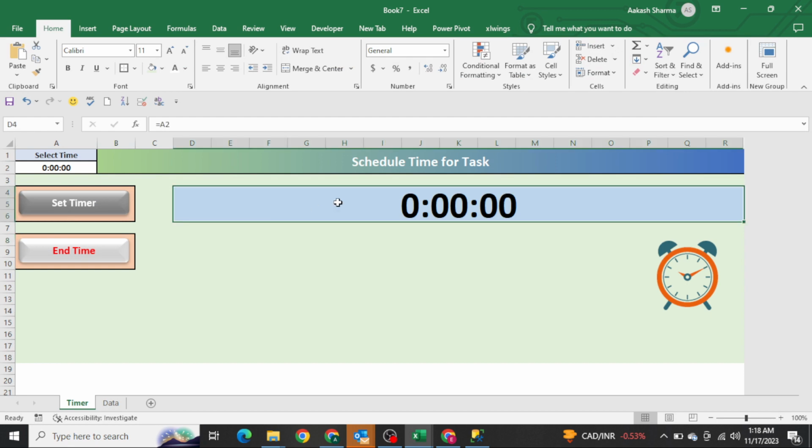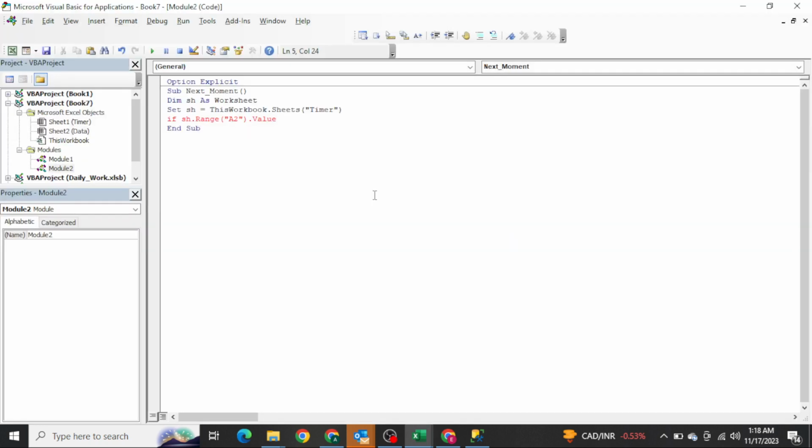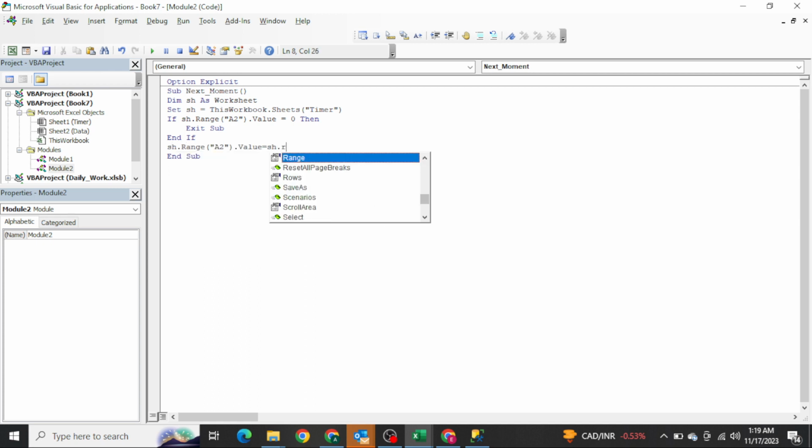Because this cell is linked to A2 here. So for example, I am giving it 10 seconds. If this is 0, then my code should get stopped. The first thing, sh.Range, this is the important line which I am writing, .Value equal to sh.Range("A2").Value minus TimeValue("00:00:01").